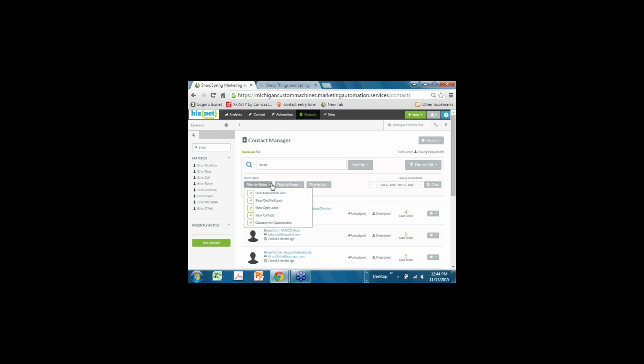You can filter by status. This is a good time to point out another document that's in here. So lead status is defined. This is how SharpSpring defines lead, and the terminology they use in the system. The idea being a contact is really anybody who should not be included in the sales process. You may want to store your vendors in here. You may want to store employees, but you think, I really don't want to message them. I don't want to do outreach to them. You can still store their info in here, but they won't be considered part of the sales process population.